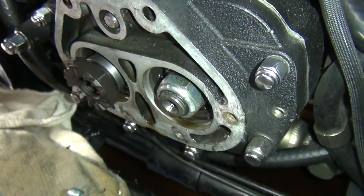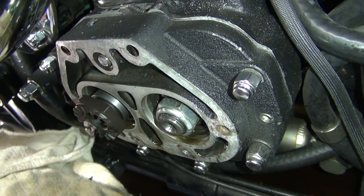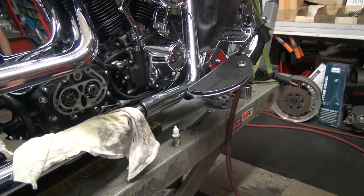Okay, so I'm gonna go ahead and download some instructions. I was reading the book there. You can download instructions. So let's go get some instructions. See if we're doing this right. Are you gonna do that? Yeah, we gotta do that. You gonna do that? Now you're recording. Yeah, I got it.